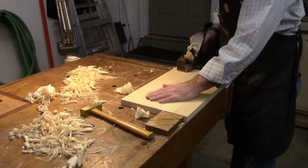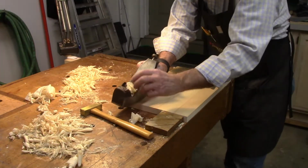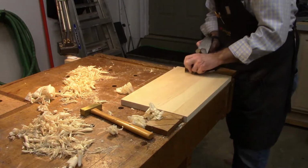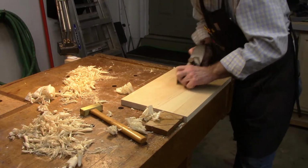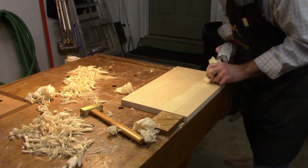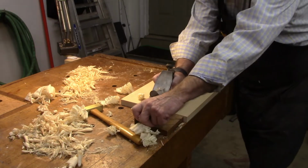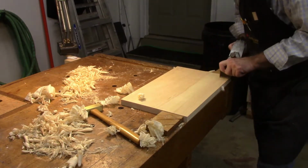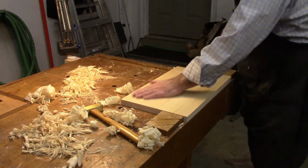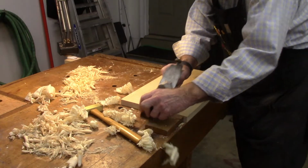Well, I'm just about done here dimensioning the stock. I've got the smoothing plane out here, and it's cutting a pretty good, not bad for a left-handed guy. I'm doing this right-handed so you guys can see it. So what I settled for was 7/8 of an inch. So all the boards are 7/8 of an inch thick now. Well, pretty close to it.